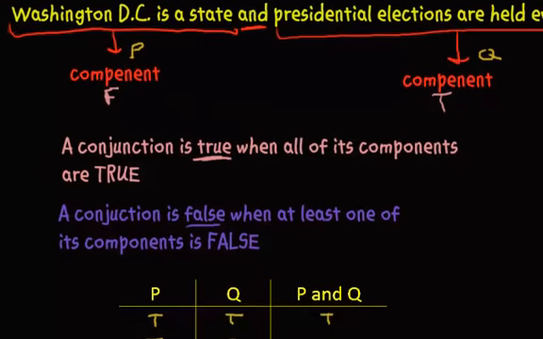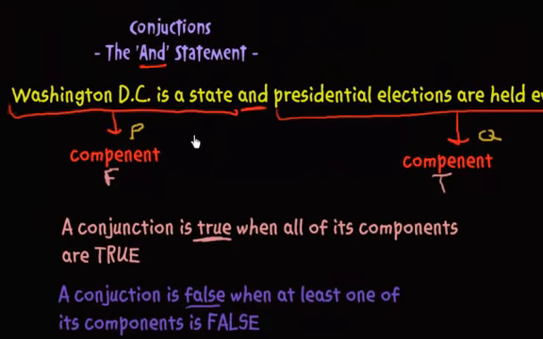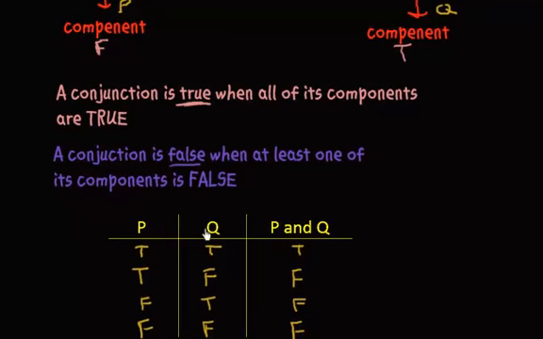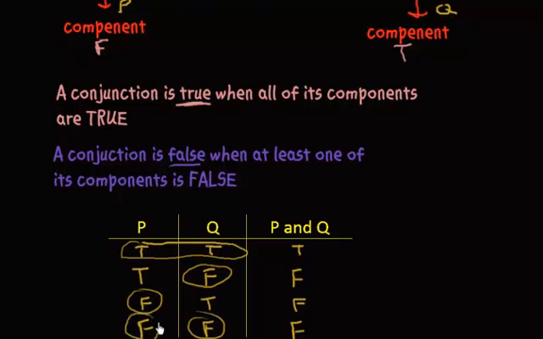So when given an AND statement, the only thing you really have to do is determine the truth values of the components, and once you know that it's an AND statement, just take a look down here. This would work with 3 components, 4 components. The point is that the AND statement will be true only when they are all true. The moment any of these components are false, it makes the entire AND statement false.